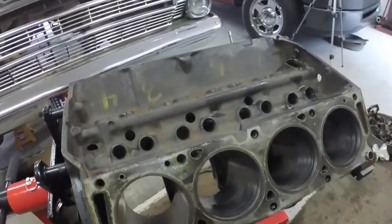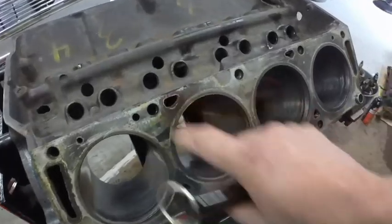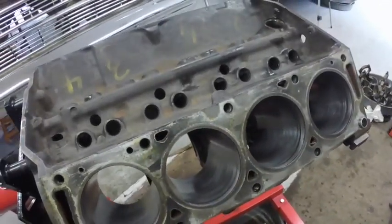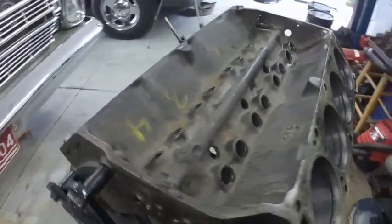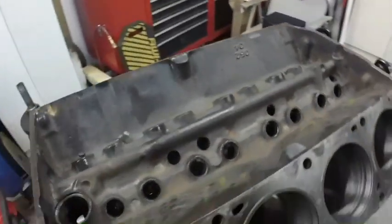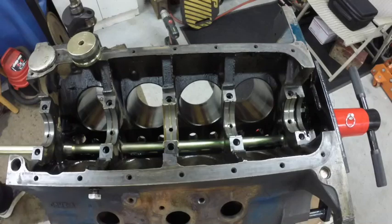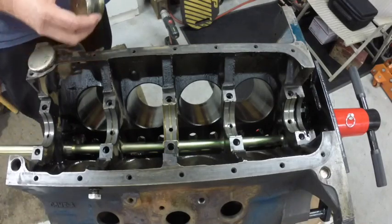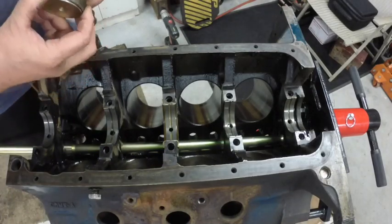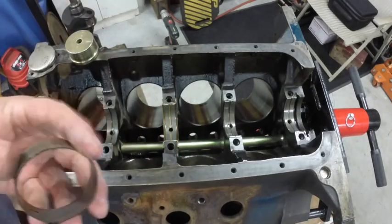So there is quite a few, and then I'll blow lacquer thinner through all the oil galleries. You can see some of the crud that's floating around in the cooling jackets. So, anyway, there we go. We got cylinders honed, and now I'm going to knock out the cam bearings. After I knocked out the rear cam bearing and plug, I realized I had pushed the wrong button on the camera, but that is the rearmost cam bearing.